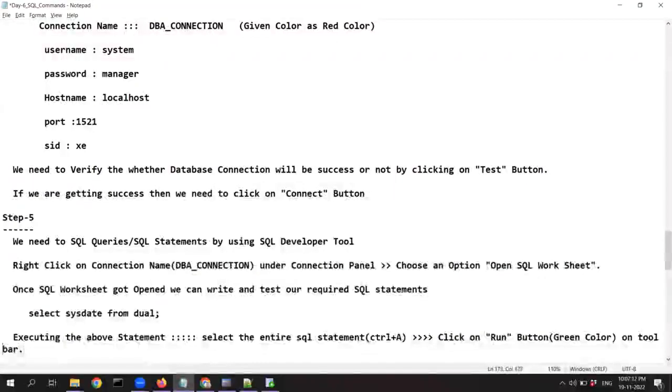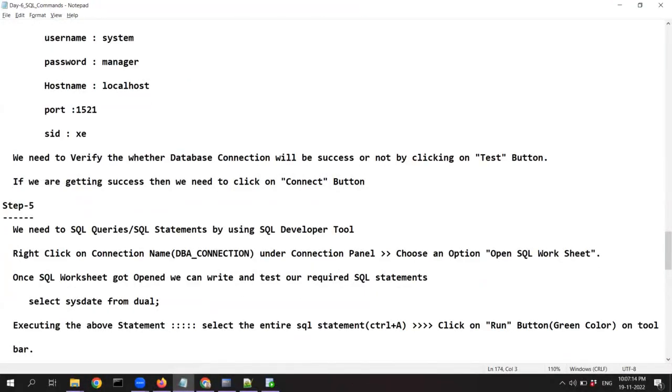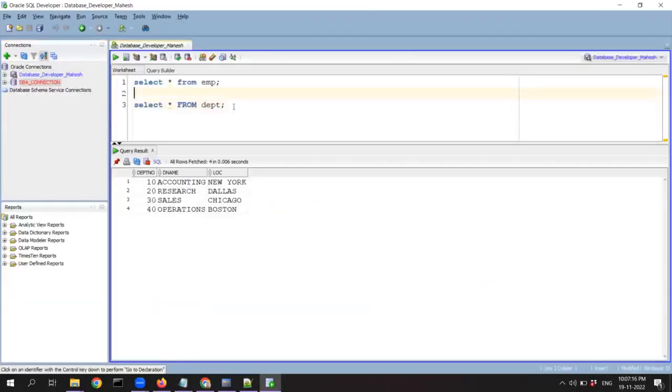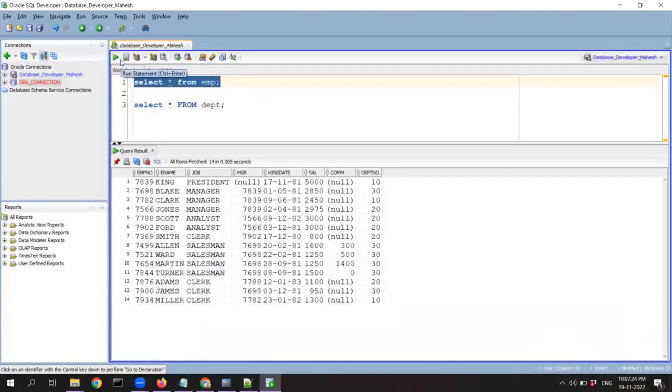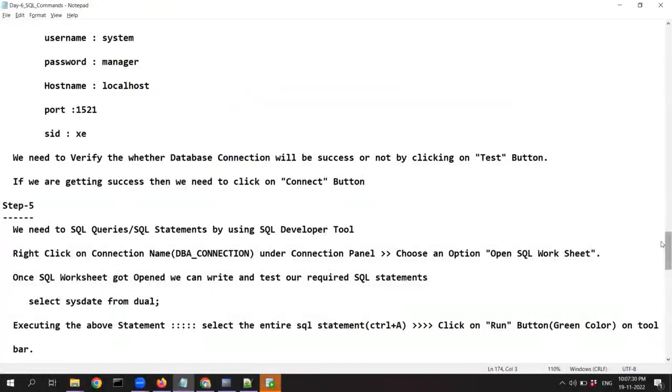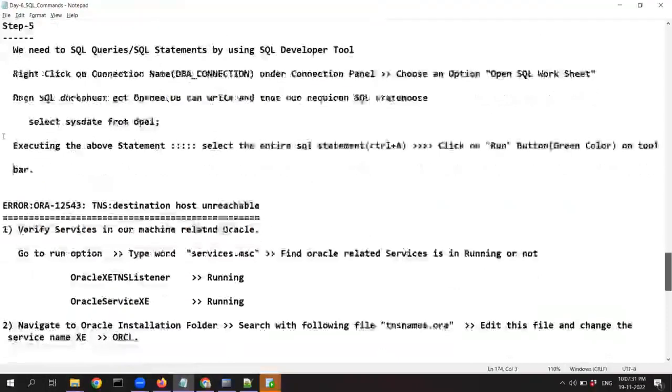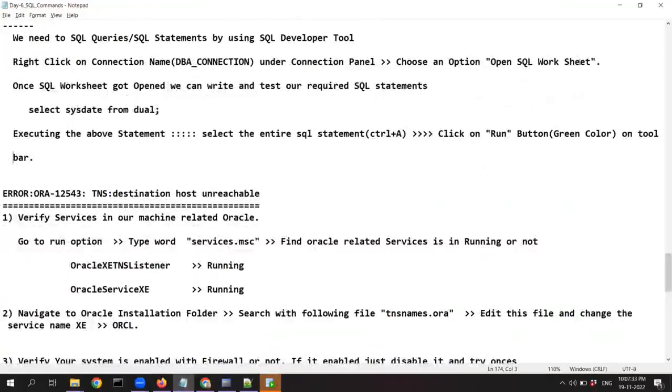Understand, guys? I showed you: select this command and there is an option called the green button. Clear, sir, up to now, everyone? How to interact with the Oracle database using the SQL Developer tool, that is the GUI tool.